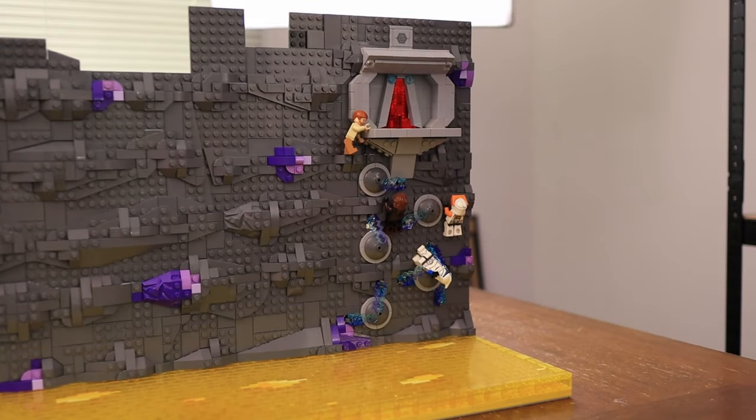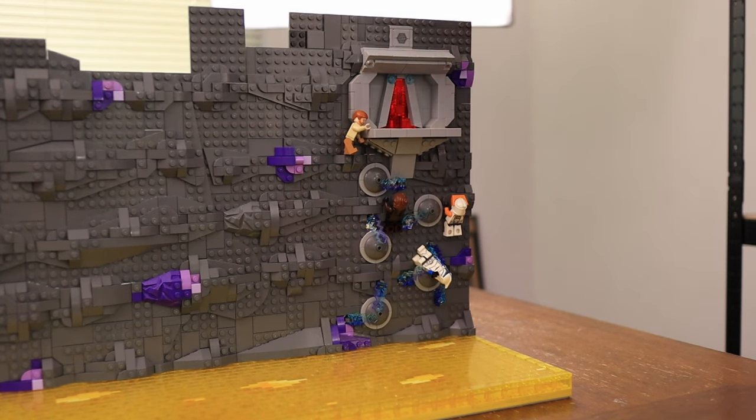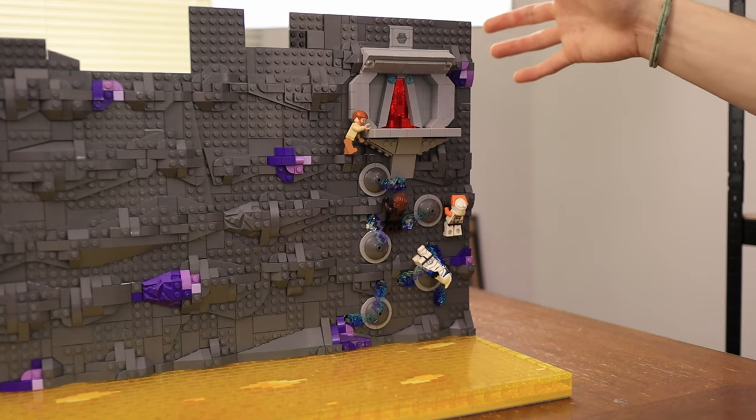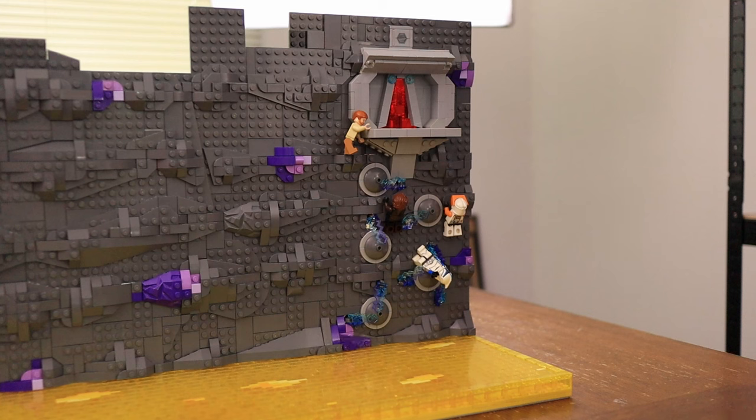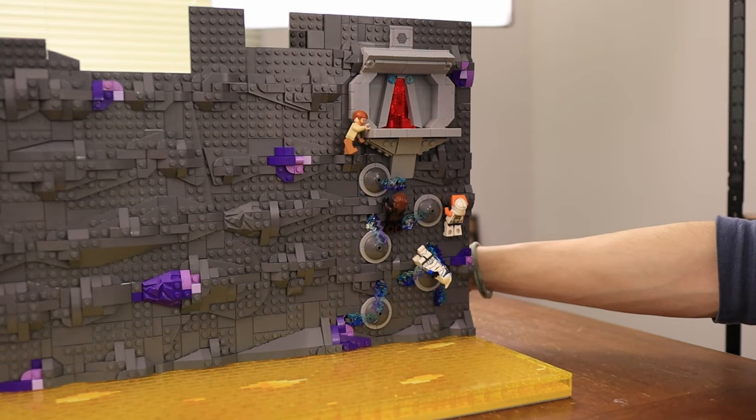So at this point, the entire front section of the mock is done, aside from the top of the mountain, which as I mentioned, I'm going to leave until I start tackling the top landscape so I can figure out how I want to do the transition there. So at this point, I'm just going to turn all the lights on and show you guys the entire front section of the mock, and I really think you guys are going to like it. So I'll go ahead and start with the right side.